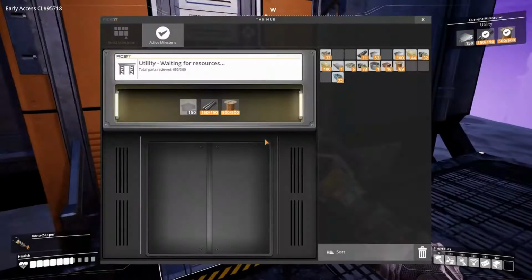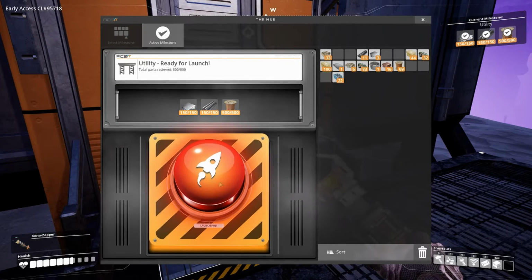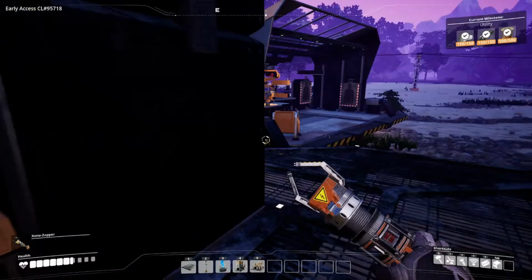And there we go. So we have officially unlocked the first bit. This is pretty cool. This little launchpad button comes out when you click it.